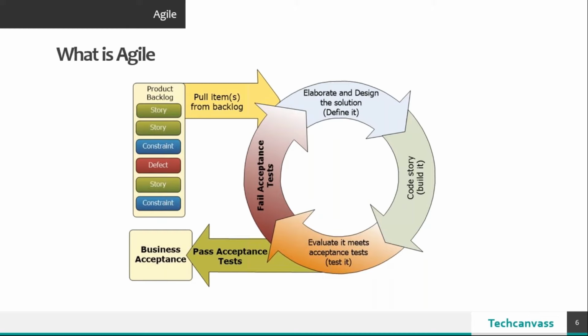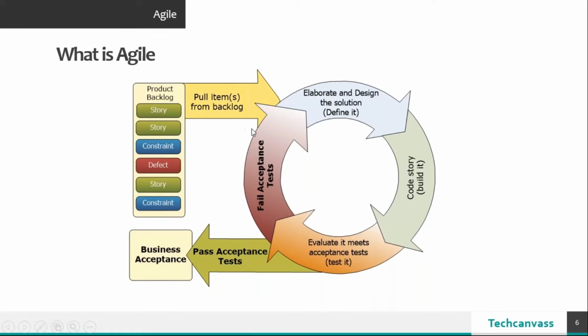So you have a product backlog. In the product backlog, you not only have user stories, but you can have defects, you can have tech debts, which can be constraints, etc. So even tasks, etc. The product backlog is nothing but the entire list of requirements that needs to be worked upon. And in agile, you need to ensure that your product backlog is always prioritized. So you have your backlog refinement meetings with your stakeholders, with your product owners, to ensure that the product backlog is prioritized, so that you can pull the stories from the top of the backlog always. So that's how it works.